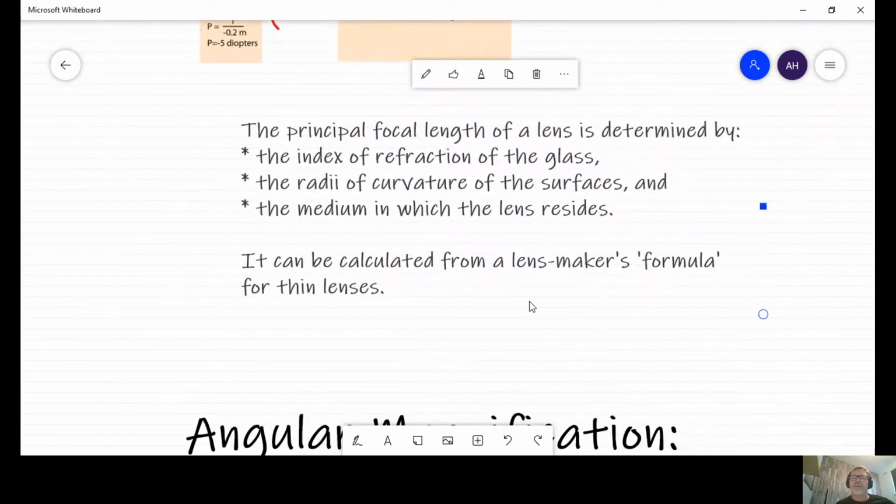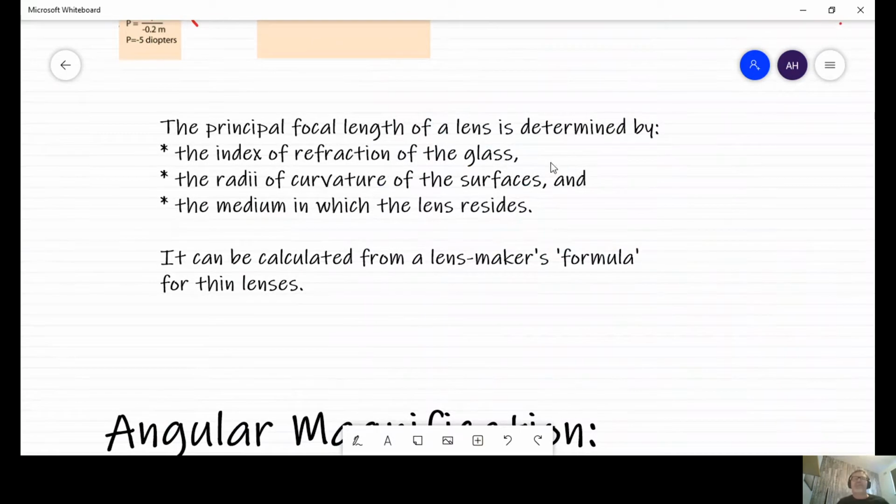Principal focus of a lens, well, what affects it? 3 things. So the textbooks, that's where I got this information from. The principal focal length is determined by what's the index of refraction in the glass. So that can vary depending with quality and, well, usually the density of the glass, right? So some glasses are optically dense, a lot of molecules cross-linked in there. Some are not very dense.